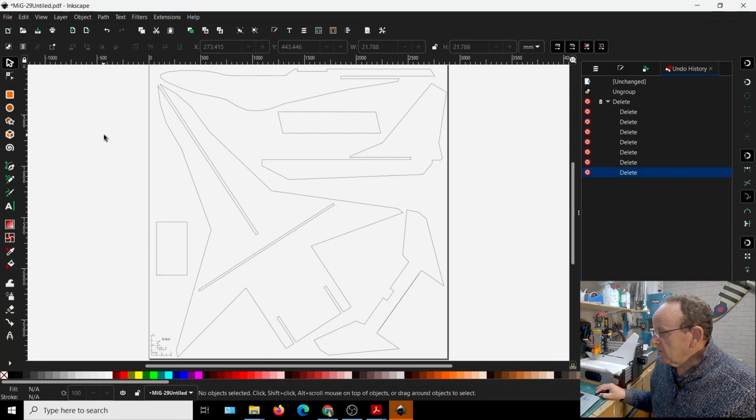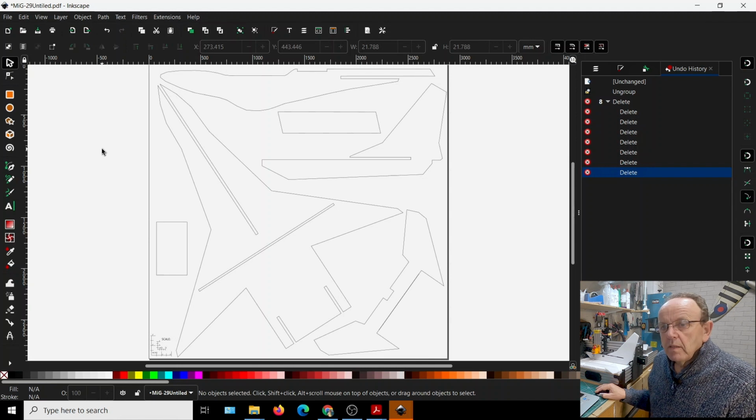So there are techniques to select objects. If you've got a load of coloured objects in there you don't need, say they're all red or something, you can select via colour, stroke and fill, and you can get rid of a lot easily that way. So now we've got that, what we need to do now is save it.